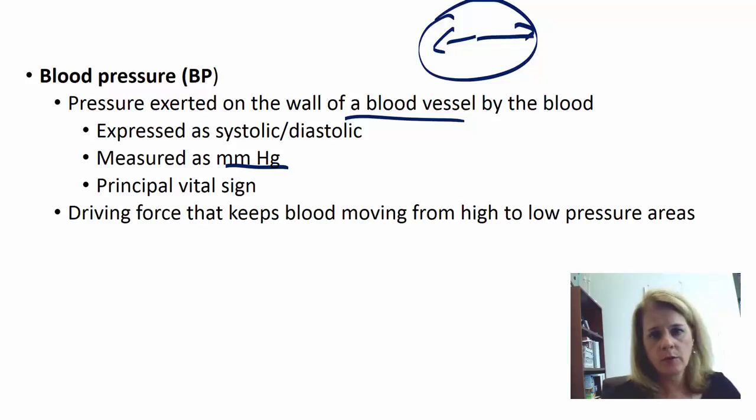So if you go to the physician, the nurse practitioner, or the ER, they're usually going to take your weight, your blood pressure and your temperature. I've never been to the doctor where those three things weren't done. So blood pressure can be an indication of your overall health. And the blood pressure is the driving force that's moving the blood through the tissues, allowing them to be perfused, and it's going to go from high to low pressure areas.